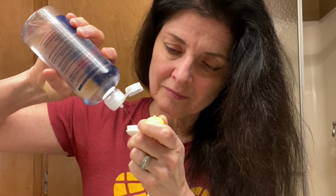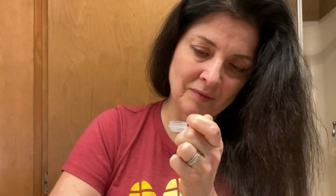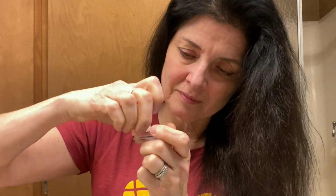Now I am letting my shriveled lenses soak for several days because I really want them to be okay. I'm not in any rush to wear them. I just want to rehydrate them fully. So I've got several pairs of my lenses that I've rehydrated. They're in brand new cases and they're sitting off to the side. In a few days, I will check back and you will see how it turns out at the end of this video. Hopefully, it all worked out well.